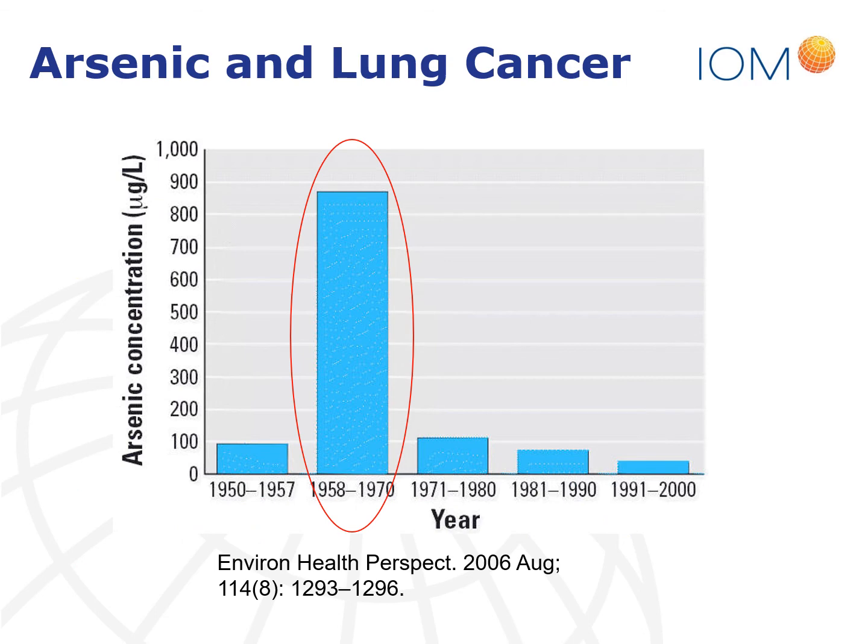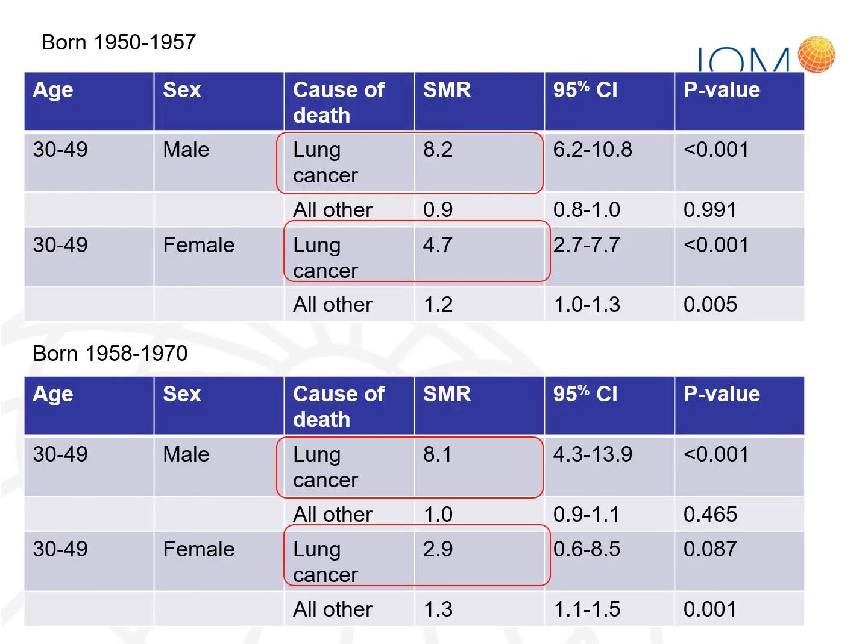This graph illustrates the levels of arsenic in the drinking water of this area of Chile, and you can see that the arsenic levels during the exposure period of interest was clearly many times higher than other periods. The results of the analysis show that lung cancer was clearly higher for both males and females in the region compared to non-exposed people, for those born prior to the high exposure time, and for those born during the high exposure time. This indicates that very high arsenic exposure in drinking water leads to higher risks of lung cancer, especially when exposure occurs in utero or during childhood.